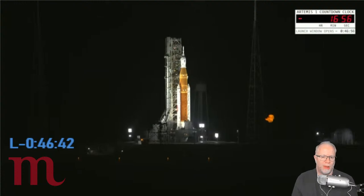The rear end of the rocket is basically about as big around as our planetarium dome is. So if you're from Winnipeg or you've been to our planetarium, that's an 18.3 meter, 60 foot dome, a pretty cavernous building when you're inside it. So that's the kind of scale that we're talking about. It just doesn't come through on these wonderful images of the camera. You just don't get the sense of scale. They did have the crew walking around out there, and you could hardly see the people down at the bottom of that rocket.